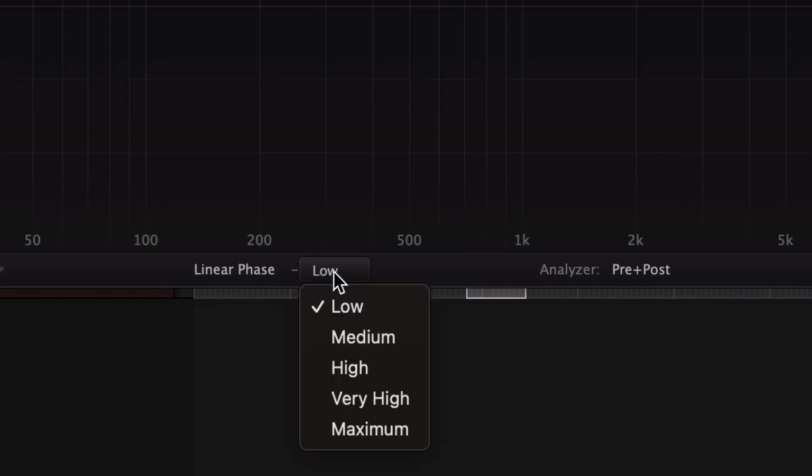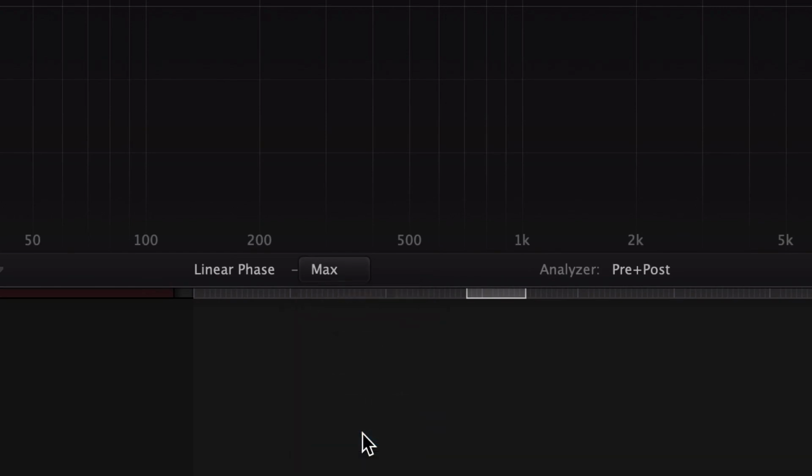Regardless of the latency and the increased load on the CPU and RAM, we can choose to increase the filter resolution to work better on the low frequencies. Even this way, unfortunately, we haven't solved all the problems. In fact, when working on the low frequencies with higher resolution, another side effect of linear phase filters becomes more apparent. Pre-ringing.